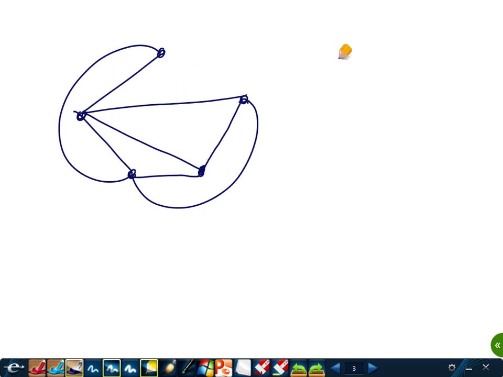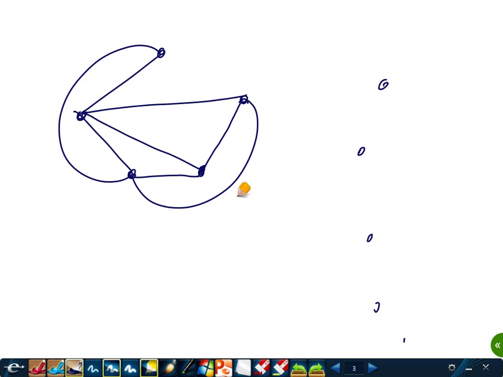But this is not a proof, because the fact that you couldn't find the proper drawing doesn't mean that it is not planar. Maybe if you arrange the 5 vertices in a different way, I don't know, like this, maybe it could be possible. But even if you show that it's impossible for this kind of arrangement of the vertices, there is another way of arranging the vertices. Infinitely many ways of drawing the curves. So you cannot really prove this by drawing.